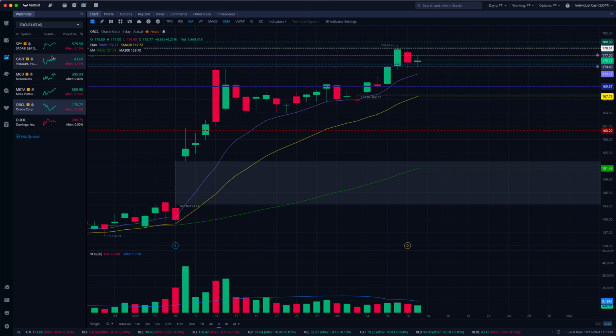And when I pull up all these charts, these are all finished, right? I've already got my levels drawn. But sometimes when I'm scanning, I get a stock I've never traded before. I haven't charted. Duolingo is a great example of that. So I'm going to walk through how I chart from scratch, go through all the process of GEX, dark pools, flow, and everything like that. All that analysis for you guys using this chart here.